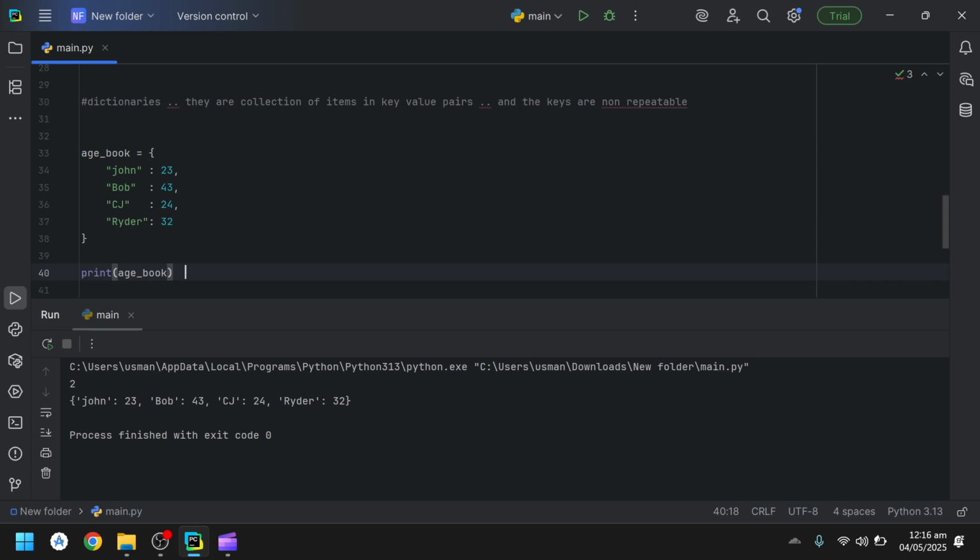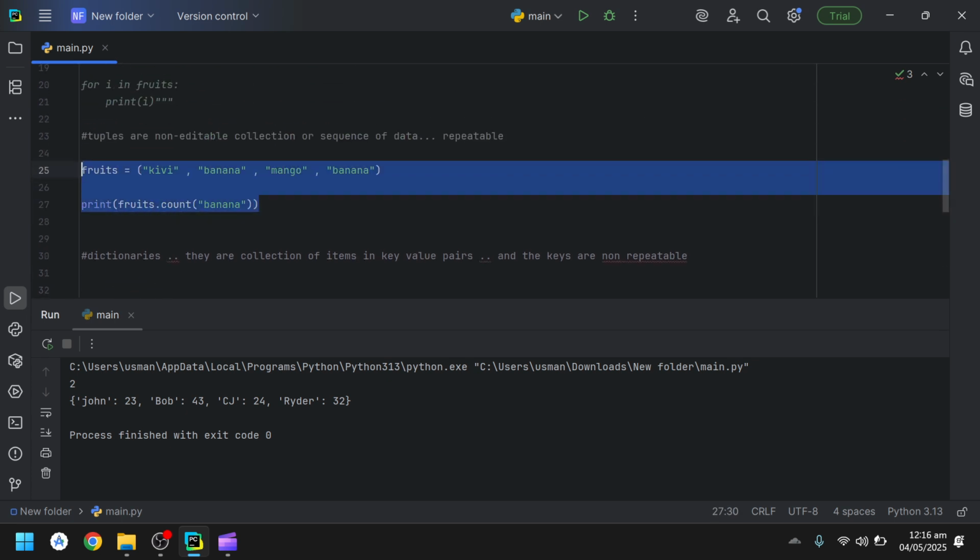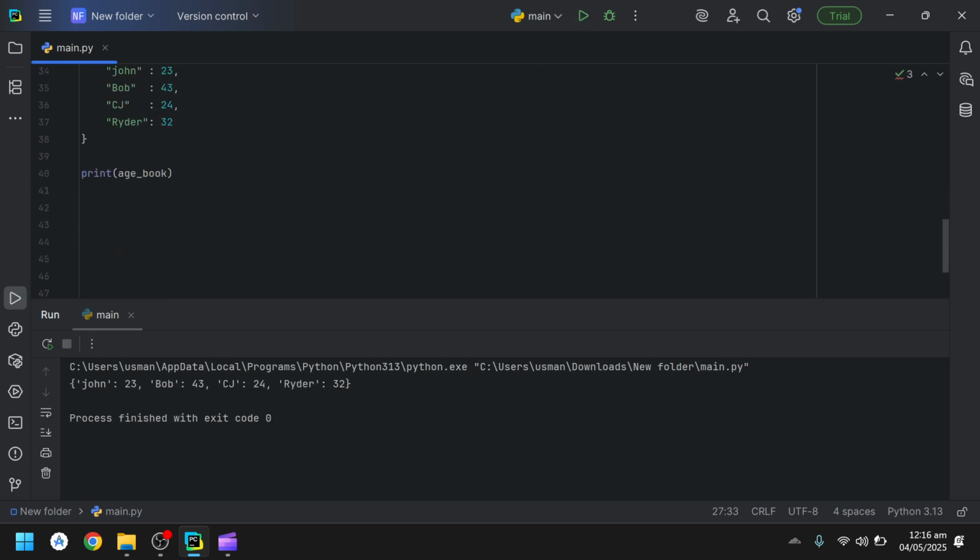So this is a dictionary which has a key and a value of the key. To access the value, we have to know the key. There are no indexes here in dictionaries like 0, 1, 2, 3. We have the keys.